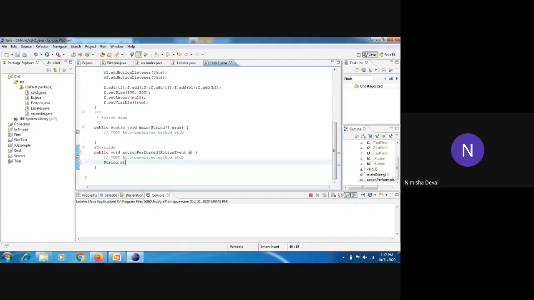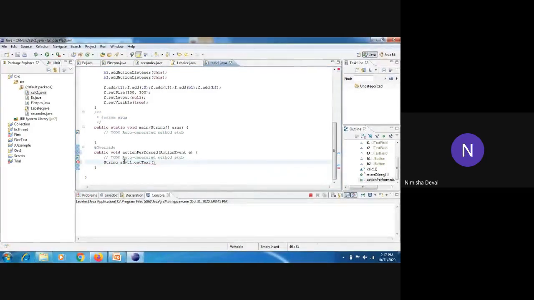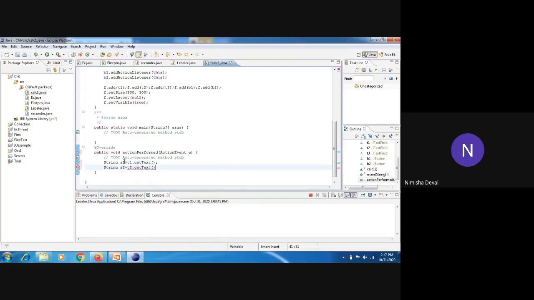Now you will need two strings, string s1 and s2, which come from the text boxes: s1 is t1 dot get text, and in s2 you have to save the value from the second text box, that is t2 dot get text. So it will take s1, s2 from text boxes 1 and 2.